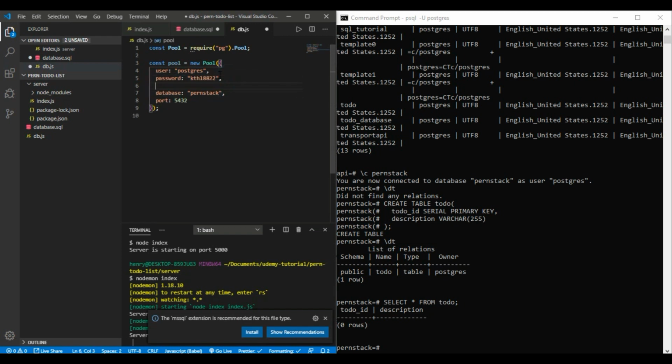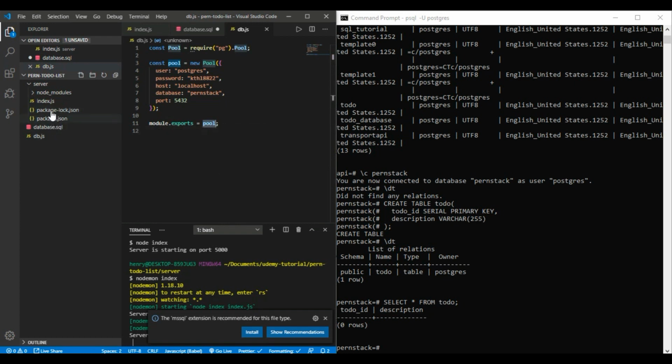Oh, yes. And then we need to know what our host is going to be, and it's going to be localhost. Sometimes I just forget to put that inside there. Okay? And this is really all we need to do to set this thing up. So I can just do module.exports, and then I could just say pool. Okay? So this is really all we need to do to configure our database with our server, and this is what we're going to be using in order to run our queries.